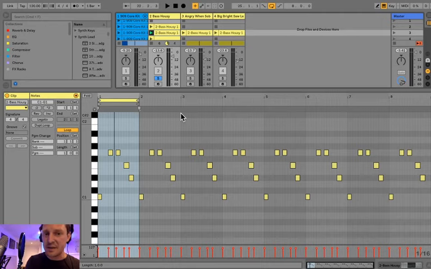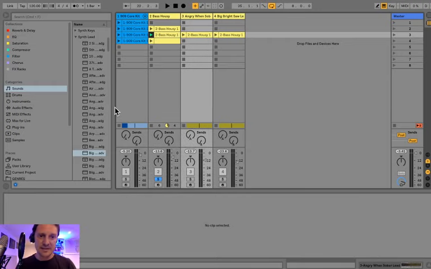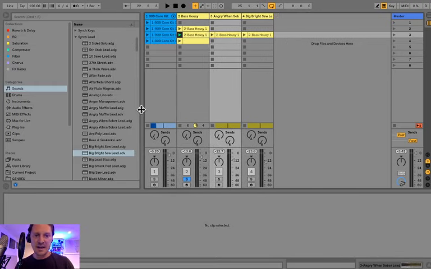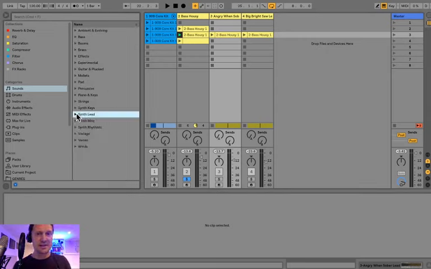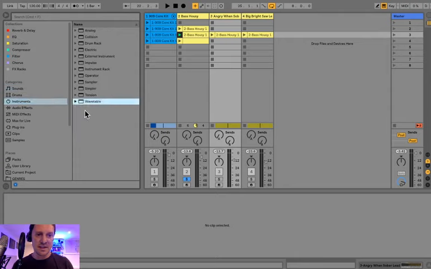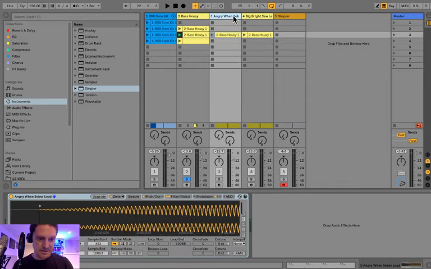You can use Simpler as a MIDI device. This is something which I'm going to be focusing on in the next couple of weeks, especially when you look at sampling and making your own synths and plugins and sounds. Simpler, if you go to your instruments, is down here, and it is a MIDI device, so we can chuck samples on there. Let's go back to any of these using the Simpler. Yeah, these are using the Simpler as well down here.